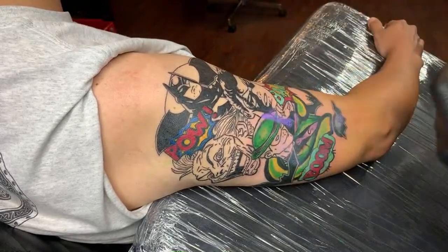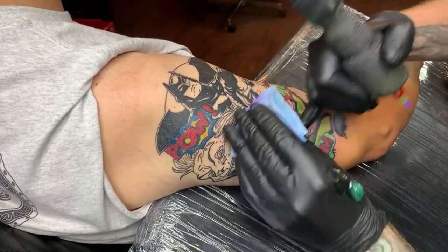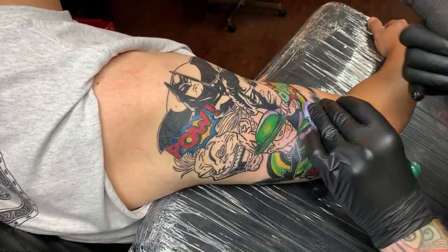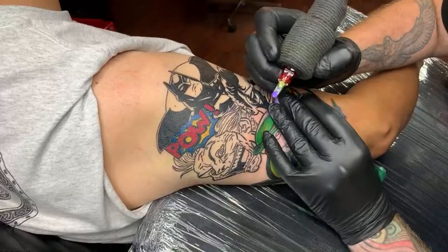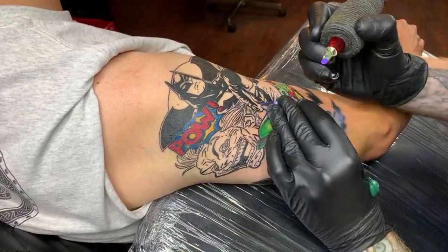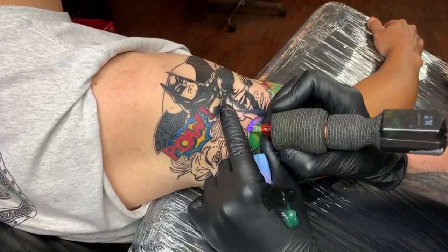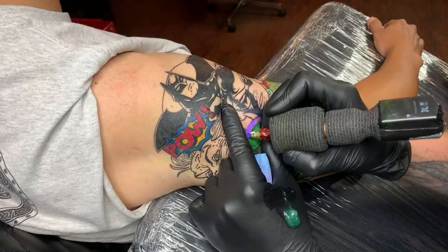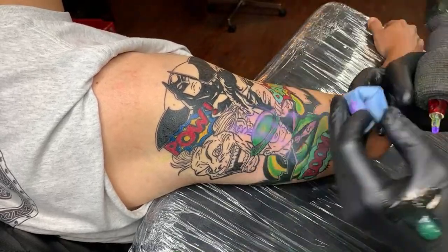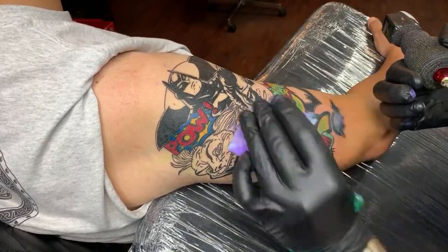This person says, what size of a round liner would you recommend for doing the primary outline, and which ink do you prefer? What primary outline? Just in general? I really couldn't tell you. A decent round liner to start with would be like a 7 or a 9, in my opinion. Don't go any smaller. I really have liked 5-round shaders. They produce a pretty clean line. Not as big as you probably think it's gonna be.